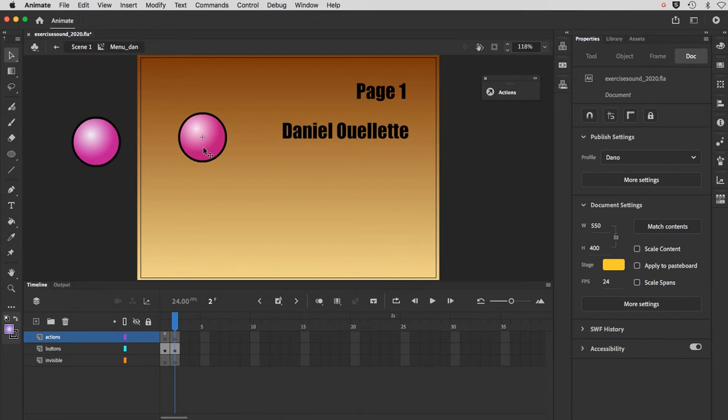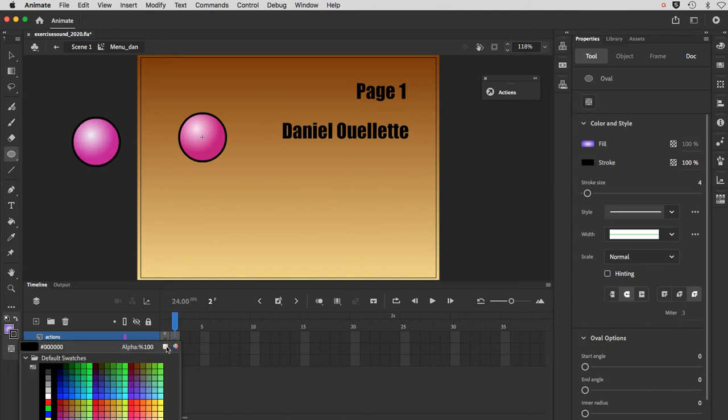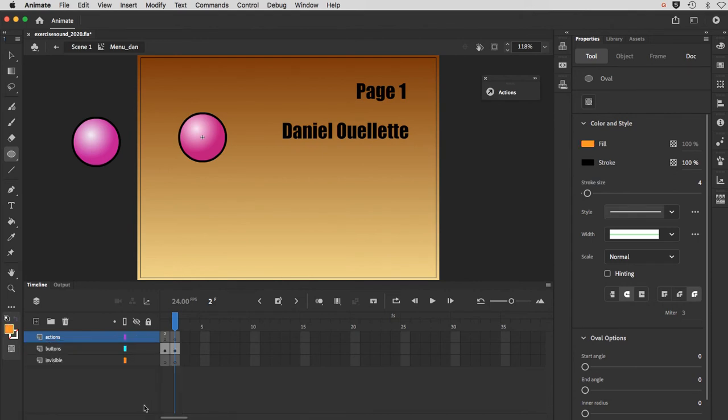Go back up to scene 1, get back into this movie clip, double click it, and start to create the other elements. Now what I can do is I can just draw another circle, which I think I'll do on top, and maybe align them and then push it behind. I'll make it a plain oval. We'll remove the stroke. I'll go to the fill and I'll just fill it with sort of a school bus yellow, if you will. I can change that after the fact.